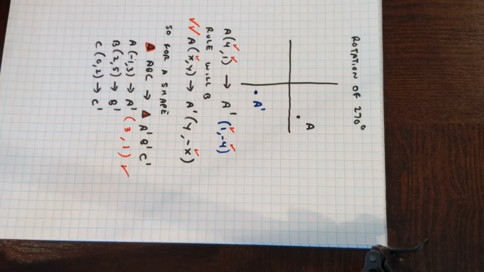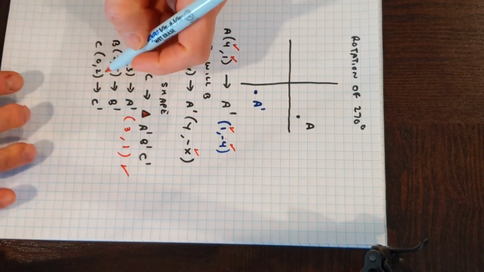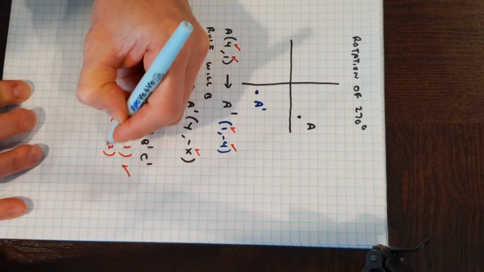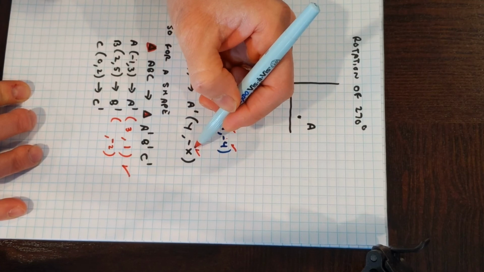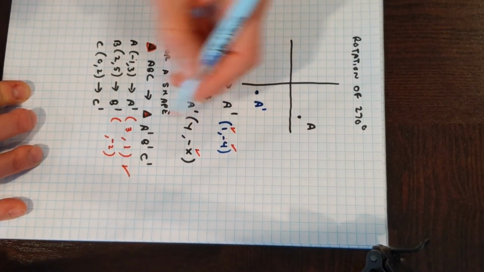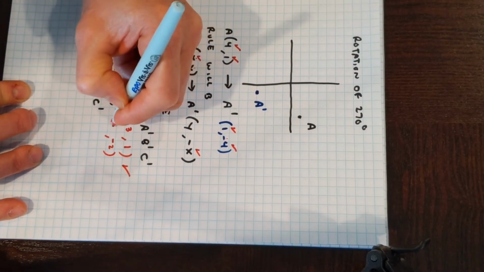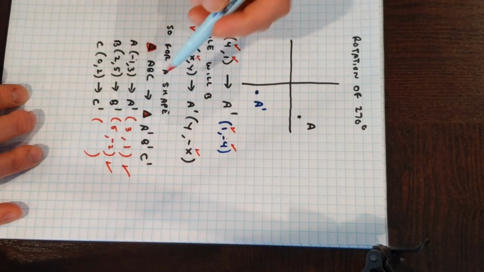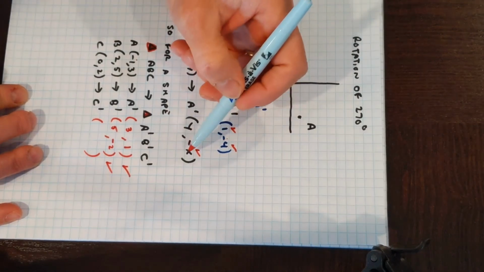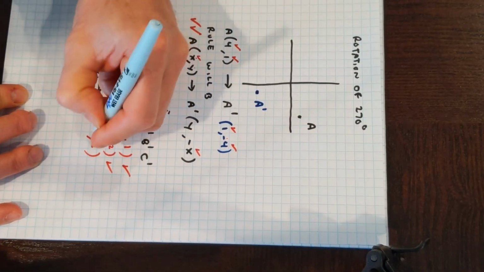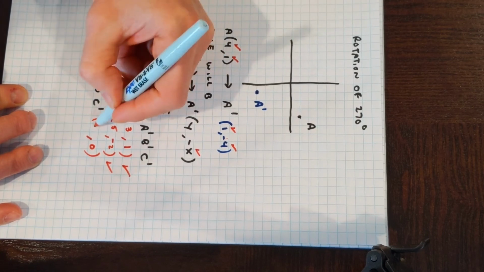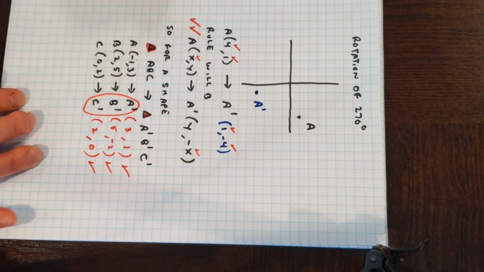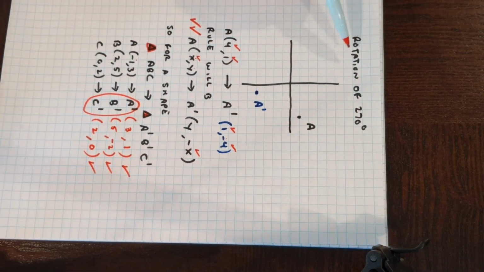B, let's just do another one. Suppose we have a triangle, so we have 3 points. Let's do this one. X was 2. It moves to the y, but you change its sign because that's what the rule says. The y moves to the x. So 5 is my y. It moves to the x. Done. And C, we're supposed to take the x and move it to the y, but we don't have to change its sign. It's 0. And then 2 moves where the x goes. If I connect these 3 points and now have a triangle, that's a rotation of 270.